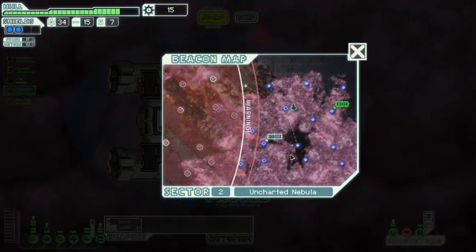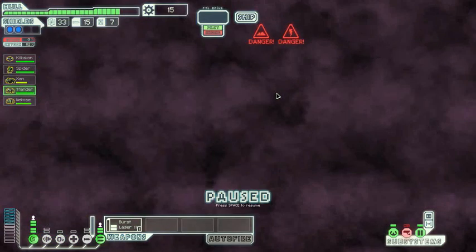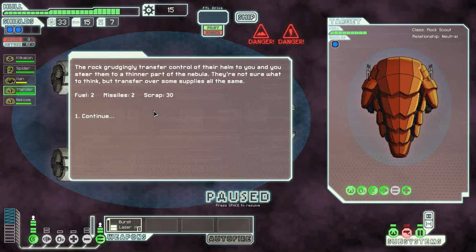Jumping over there, I suppose. Whoop. Loss of power. Oh! A rock-armored transport nearby looks to have lost its bearings, but when you hail, they grow suspicious. Whatever life form you are, we find you repugnant. We seek no aid. Leave now! And they have double-dual lasers, quadruple lasers even. But we have a rock crew member and we can offer to lead them out of the nebula. The rock grudgingly transfer control of their helm to you, and you steer them to a thinner part of the nebula. They're not sure what to think, but transfer some supplies all the same.